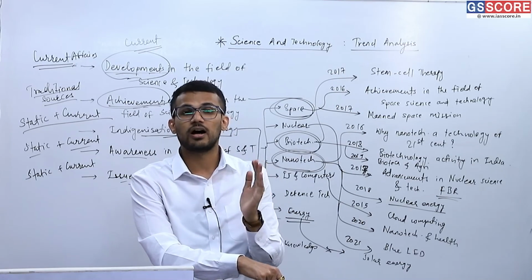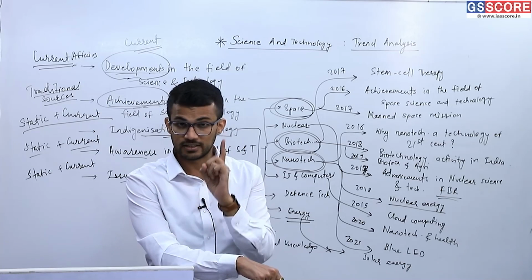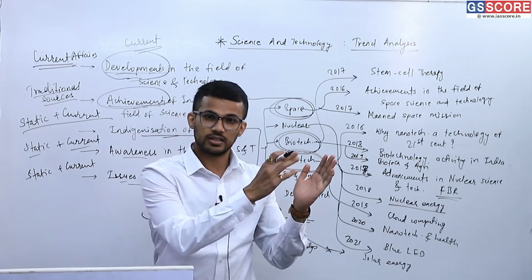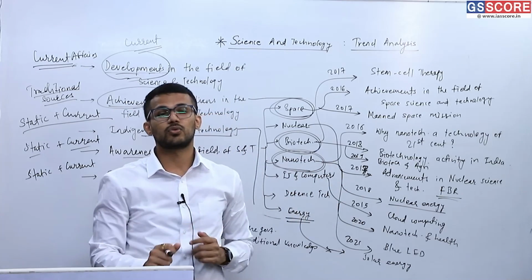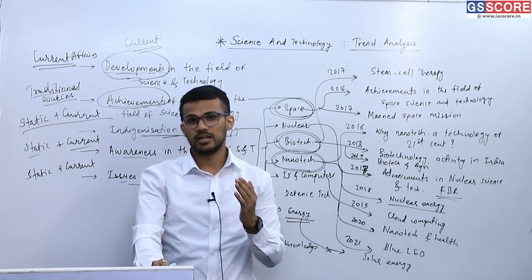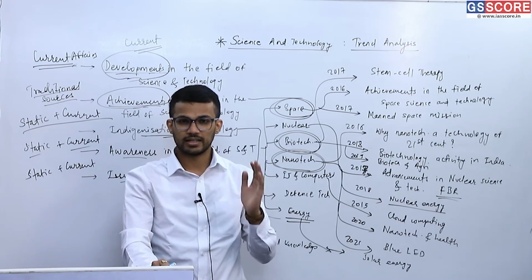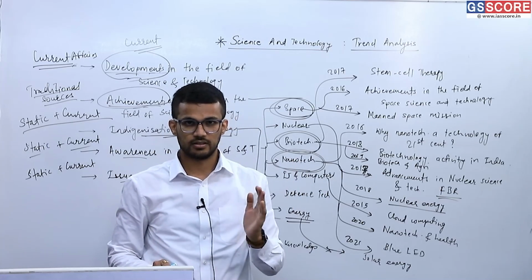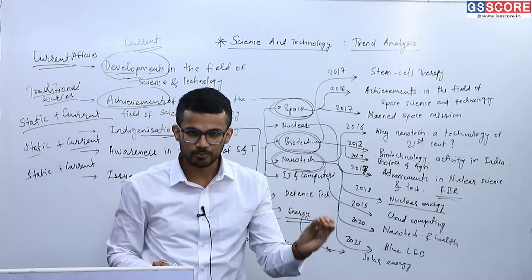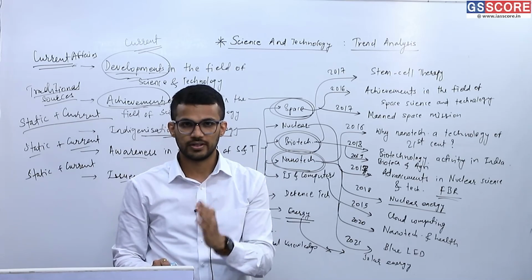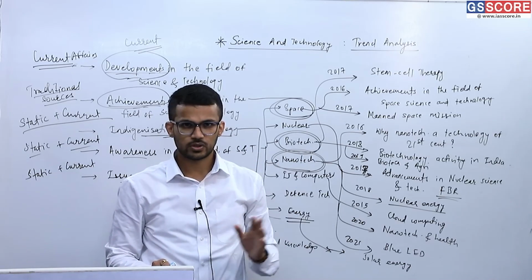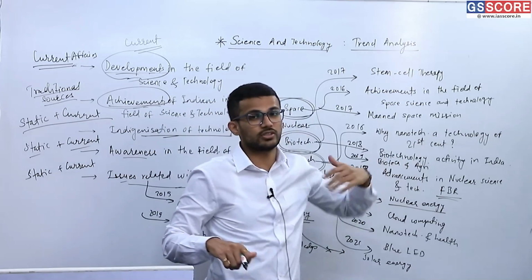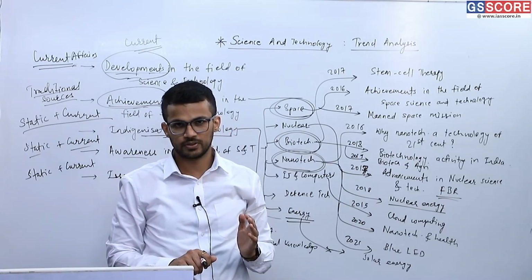Most of the questions are current in nature, but that does not mean we should not study the static part, because even questions are there from the static portion of the syllabus as well, right? And hence there is a need to balance both these things. We should be aware of the static part as well as current affairs, right? So that should be the approach. That is about the trend of questions that are being asked by UPSC.